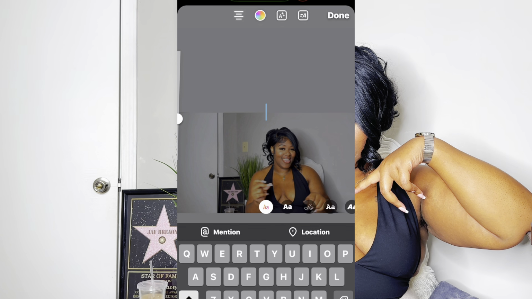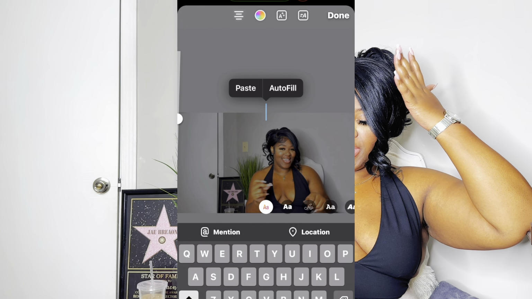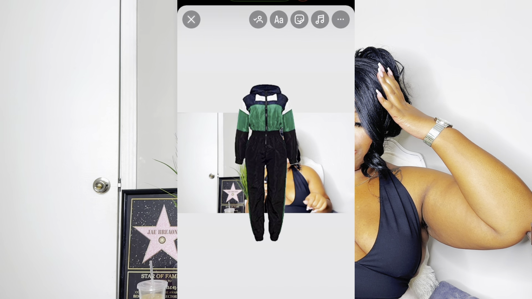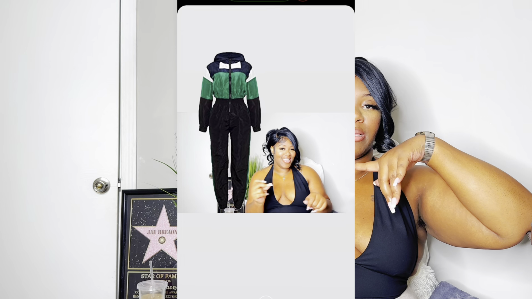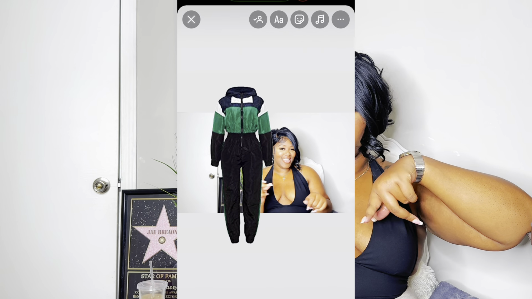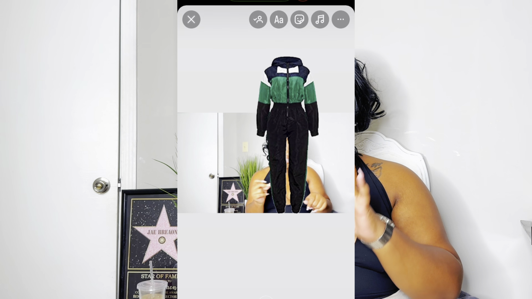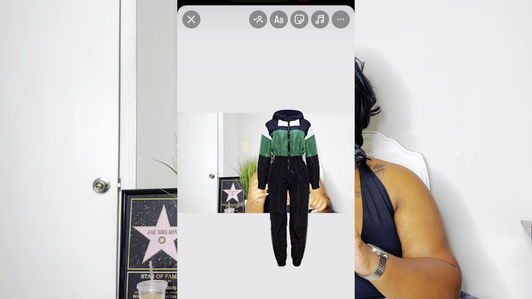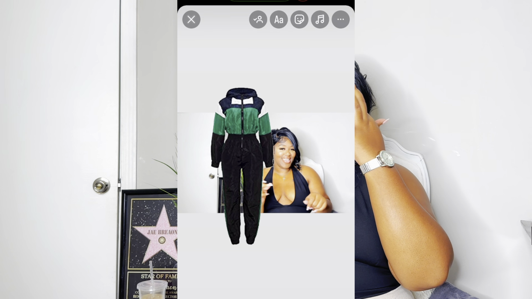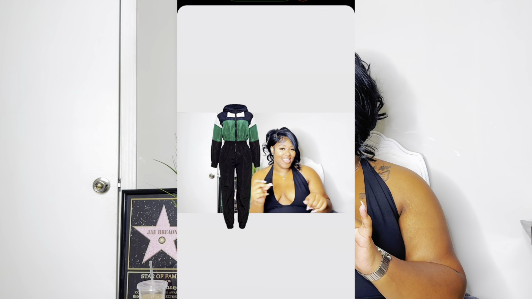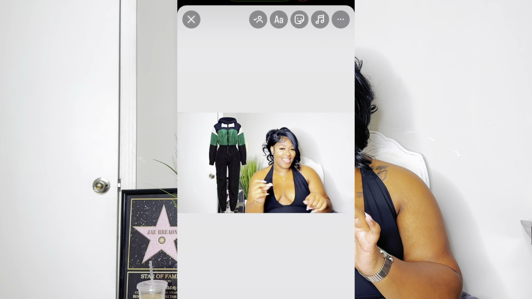And then I'm back into the Instagram app now. You're in the Photos app, you're going to hit copy, and then back into the Instagram app, and now we are going to hit paste. So when you're in the Instagram app, you're going to touch the screen as if you're getting ready to type. The little blue line should come up, and then that's when you are able to hit paste. So all we just did was copy and paste this icon, which was just a screenshot that we had in our photos album from what we were talking about in our video.